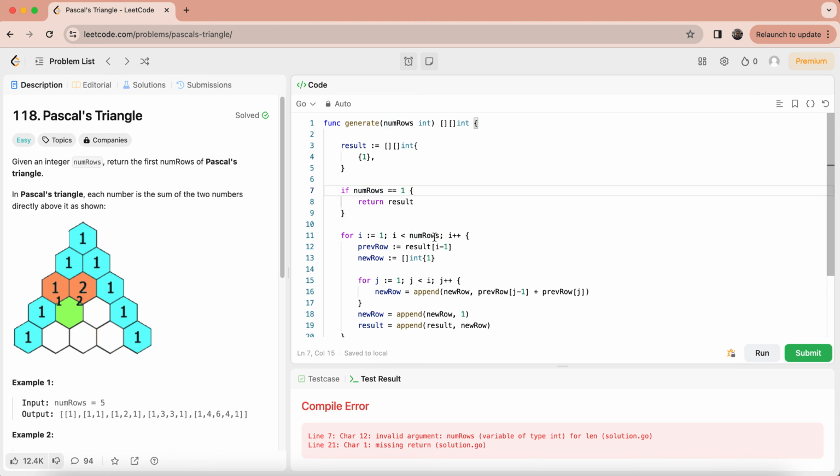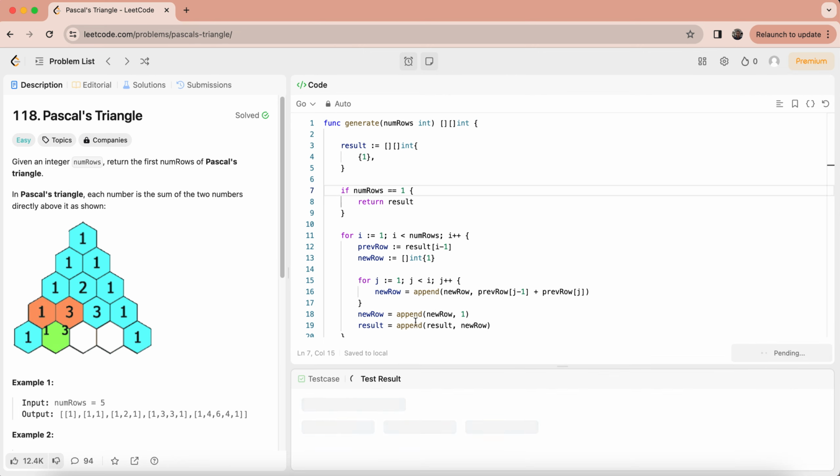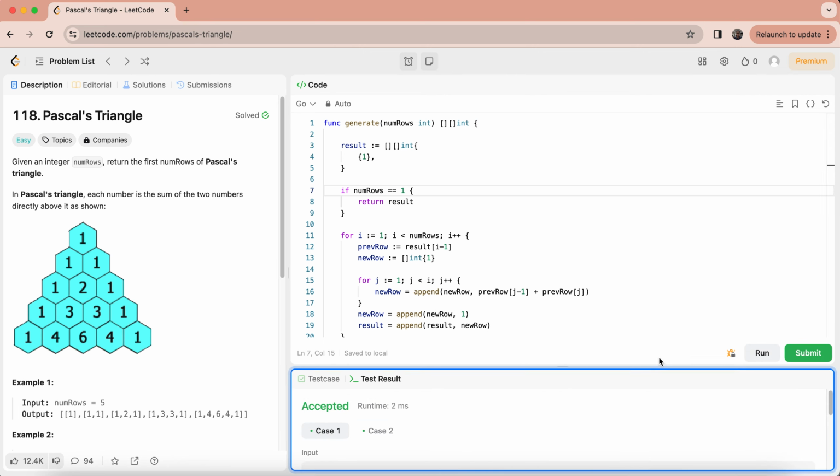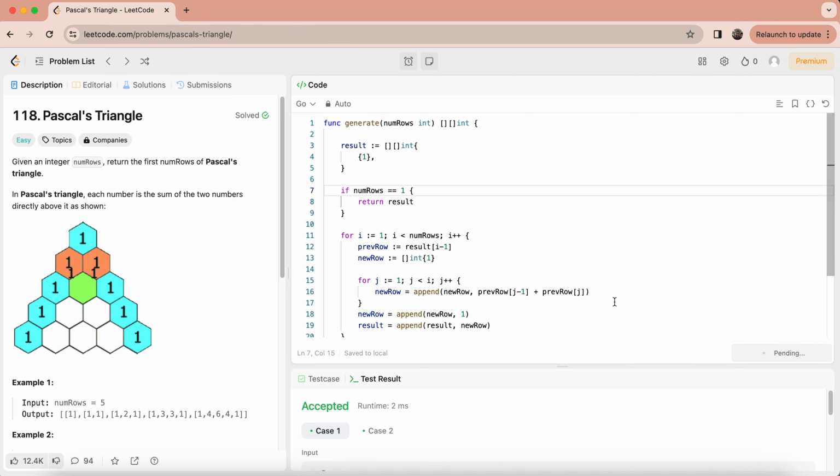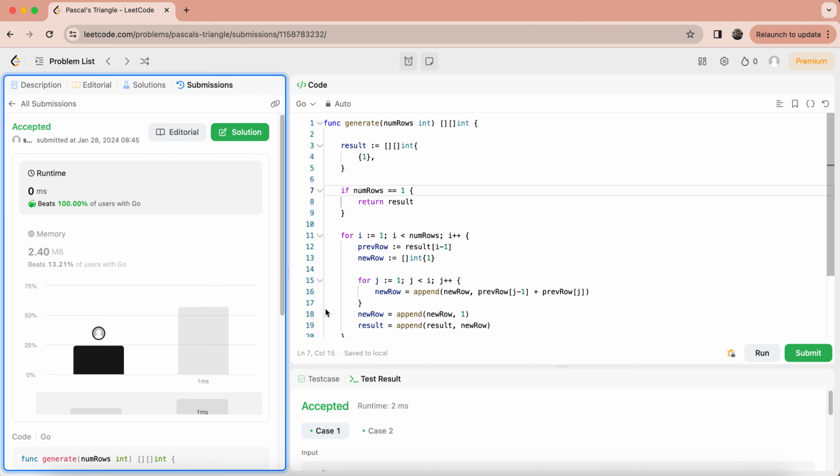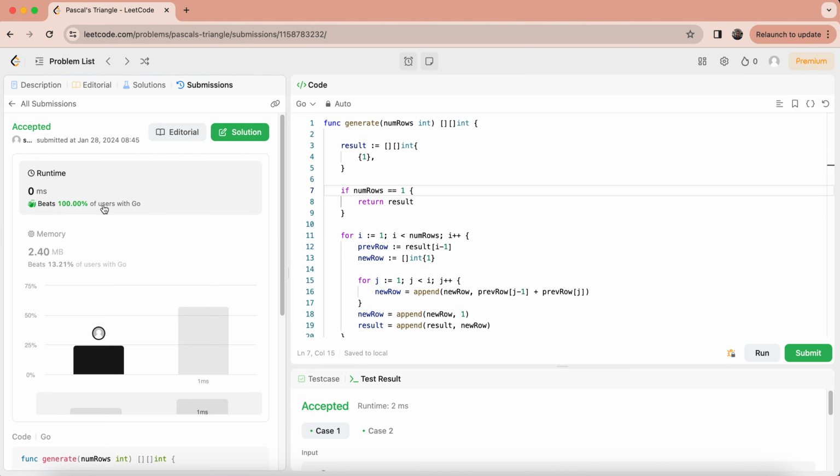So the same, I think. Yeah, let's check for syntax errors again. It's good. Submit. Nice. Beats 100% of users with Go.